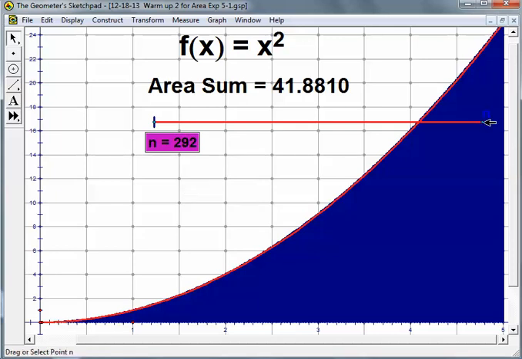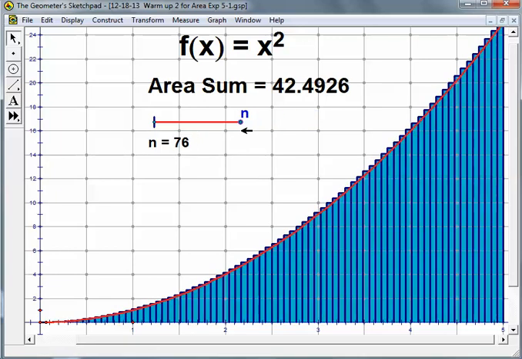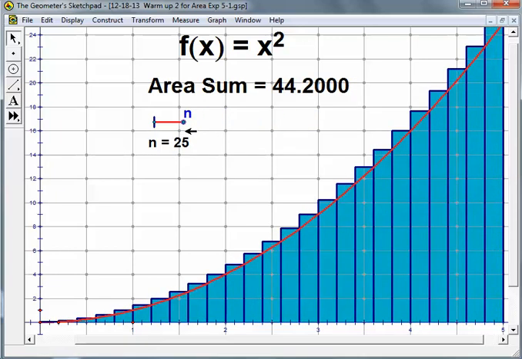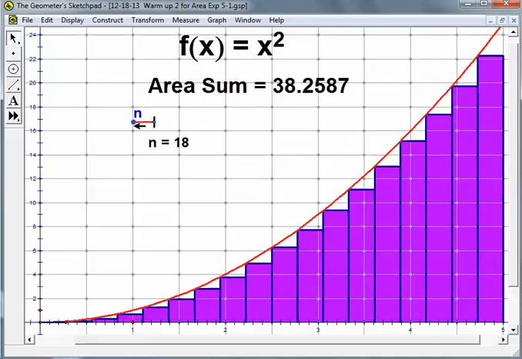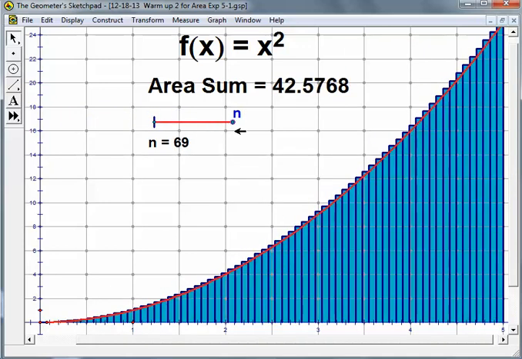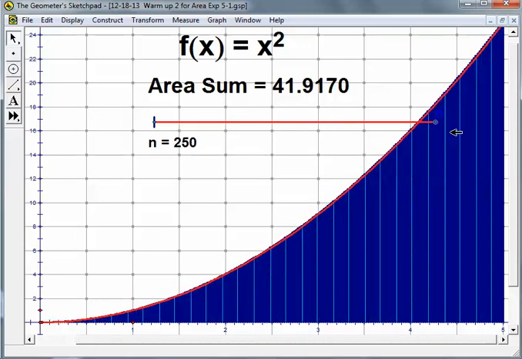So we need to come up with a way to add up a bunch of rectangles in a slightly more efficient manner. And this is where we got the moans and groans in class because some of you remembered we can use sigma notation. Okay, so here's the main idea.